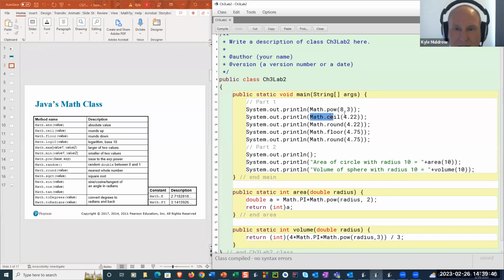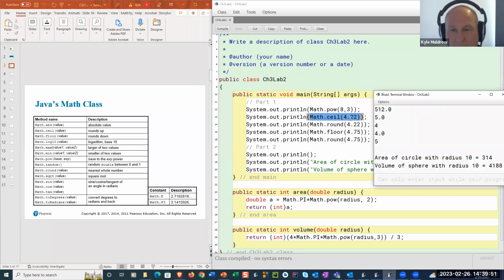Now, here is that ceil function that I was telling you about. Notice it has a parameter of 4.22, but the output we got for it is 5. What the ceil function does is it rounds up to the nearest largest whole number. It won't round to 4 like you normally expect it to, because that 4 is not larger than 4.22. So the ceil function always rounds to the next highest whole number. So 4.22 from the ceil function will get you a 5.